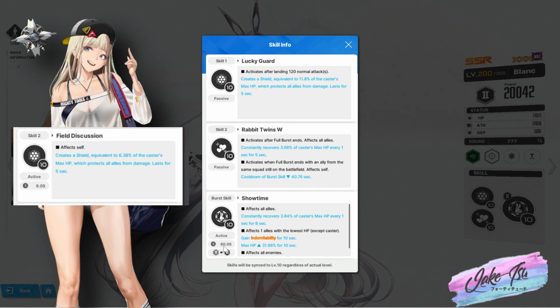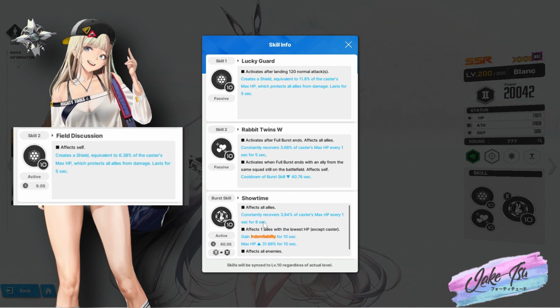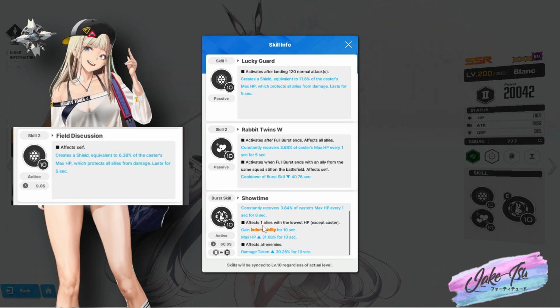The only difference between the two is that Senti's second skill activates every 9 seconds, while Blanc will need to land 120 shots for it to activate, which, give or take, I think the uptime is kind of the same. Now Blanc having this ability literally makes her already a top tier unit, because Senti's shield is basically the skill that made her top tier, right? And you know what's crazier? We are just getting started, bro. We are just getting started.